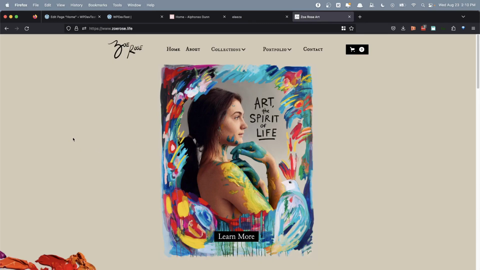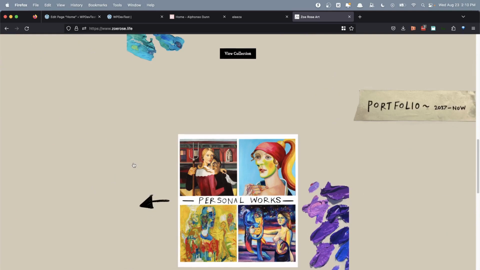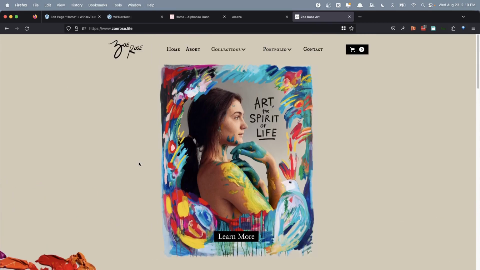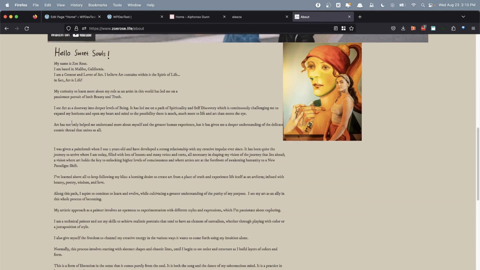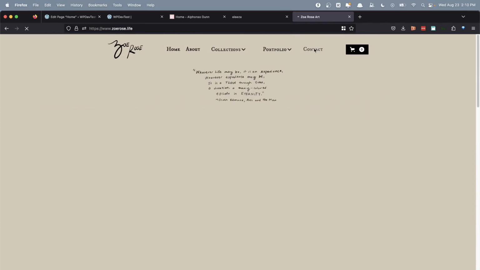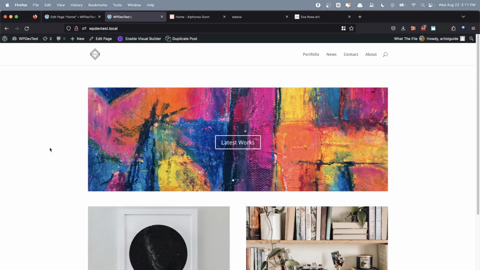And then there's Zoe Rose. I really like her artwork. She's got a fairly simple website as well. It's a little bit more artistic and creative, which is nice. But you don't need your website to be this colorful and creative, right? There are things that you could do, obviously, to enhance your website using colors and everything. I don't want to show too much of her site. I'm just using this as reference to give you an idea of how to go about creating your website, right?